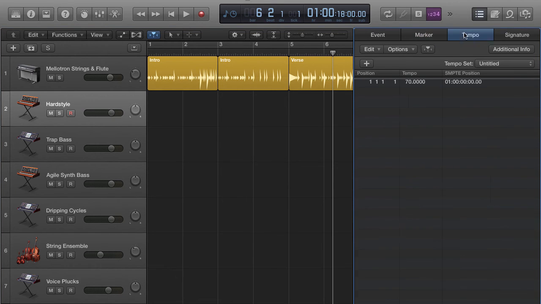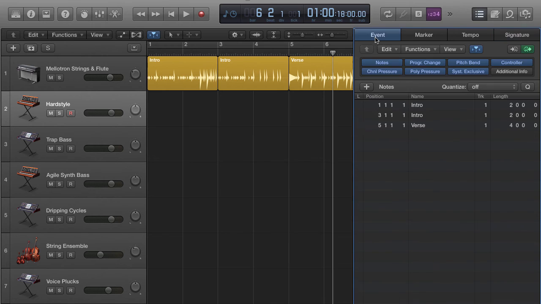You have your markers, you have your tempo. Sometimes you can do tempo changes in the program. I mean, this software program really is very in depth. You can even do key changes in this software program, of which we're not going to really touch too much in this particular course at all. It's really an advanced feature, but I want to let you know you have access to it.